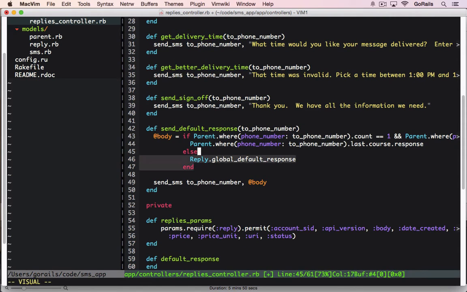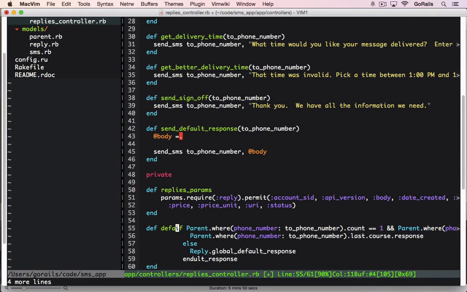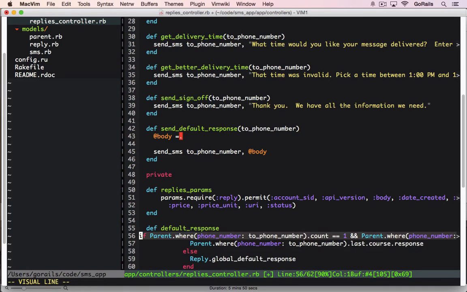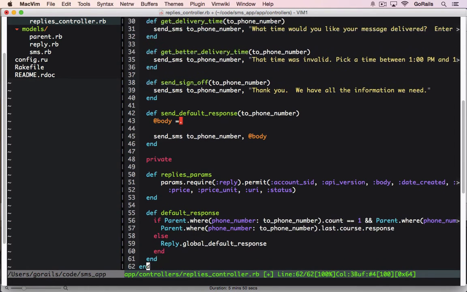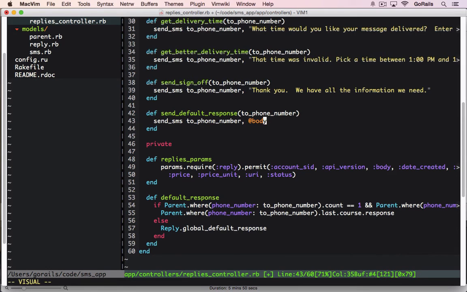So these clearly don't use any local variables because we didn't set any before this line. So we can actually just take this out and paste it into its own method. And if we do that, then we know what the default response is, and we can get rid of the body variable so long as we're not using it in the HTML or XML response or something like that.